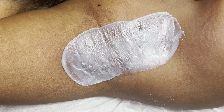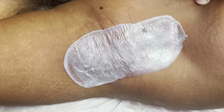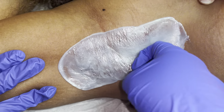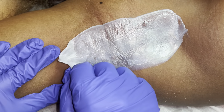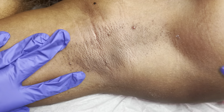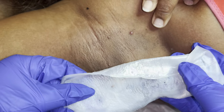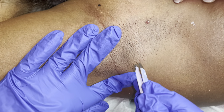Prior to doing this cleanup strip, I knew I was two strips and done. The first strip picked up really well; this is just the cleanup strip to make sure no hairs were left behind. I'm going to go in and tweeze just a few — I normally don't tweeze, but in this case I am because I already have to pull them out to extract the ingrowns. Here's what the wax picked up, and now I'm going in to get a good look at the ingrown.